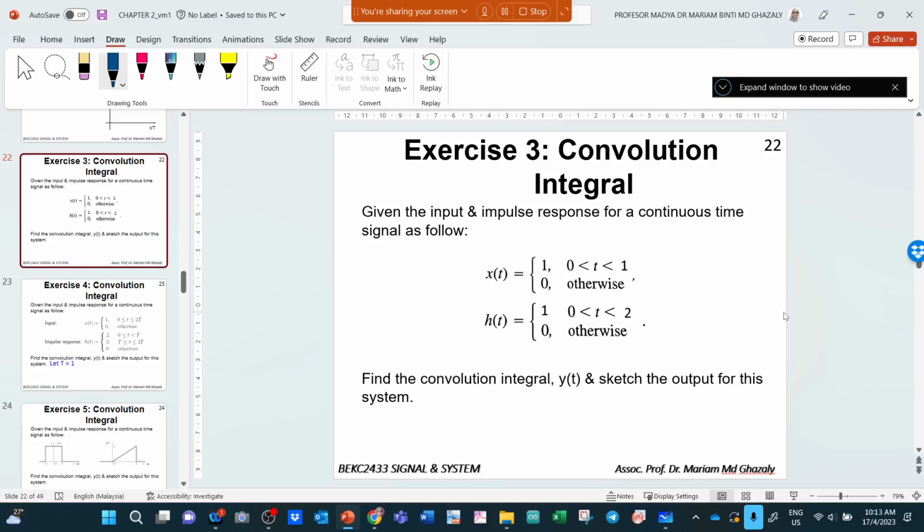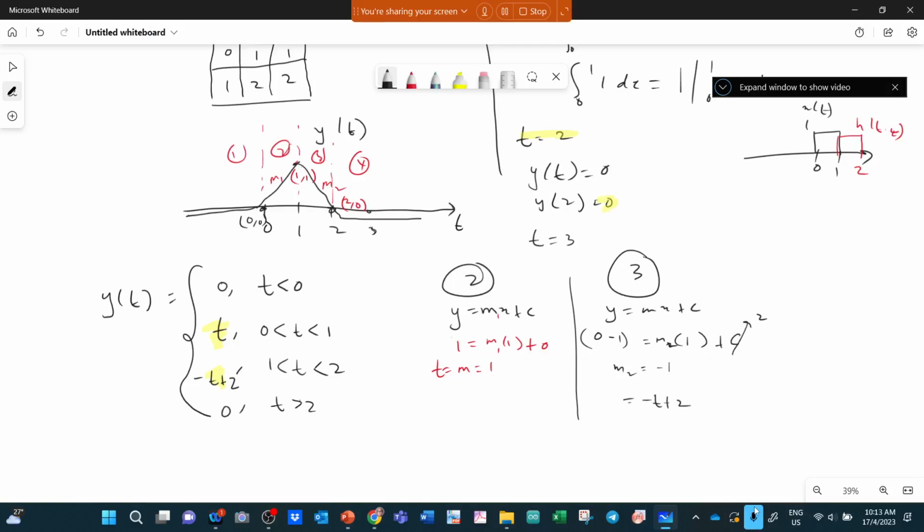Actually the convolution integral concept is done already. Now we are going to do exercises for many different signals on this slide. Okay, 5 minutes, so we come back at 10:20. While we wait, you can start to do the plotting first for the exercise.